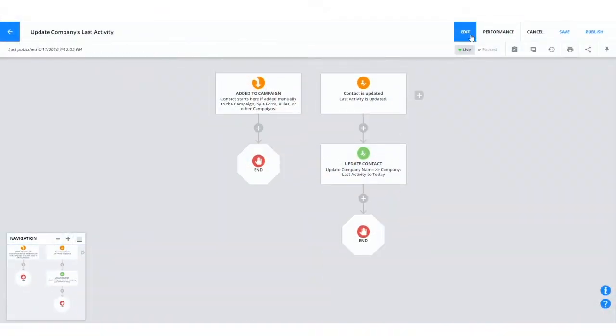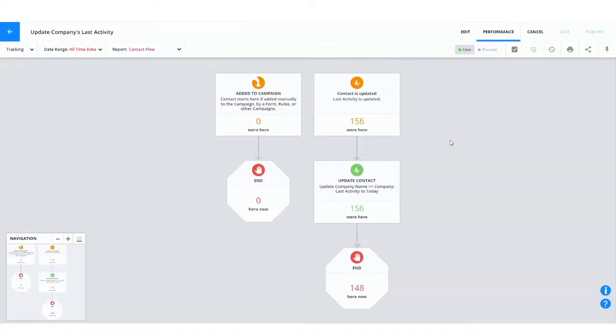So first of all, what is performance mode? Performance mode is this guy right here. So there's edit mode where you're editing your campaigns, and this is the mode that you land in the campaign builder when your campaign has not yet been published. So when you first start out, or if you haven't yet published your campaign and you open it, you're going to be in edit mode. And this is the mode you use to edit your campaigns. You add elements and add triggers and do your whole thing here in edit mode. And then once it's been published, you will be plopped into performance mode. And in fact, every time you open that campaign thereafter, you will be dropped into performance mode.